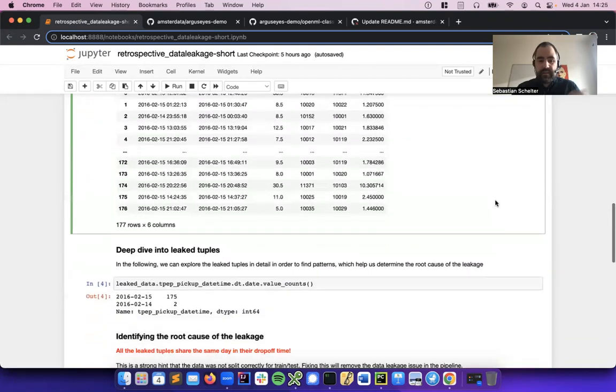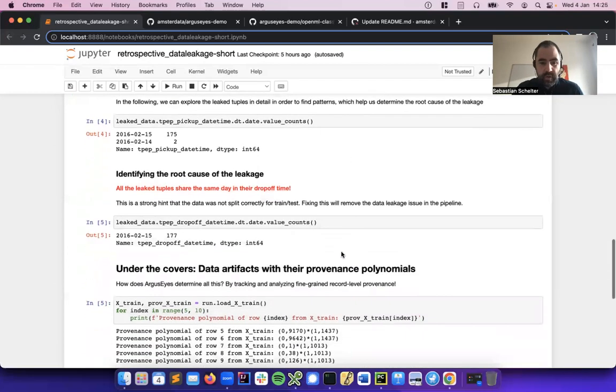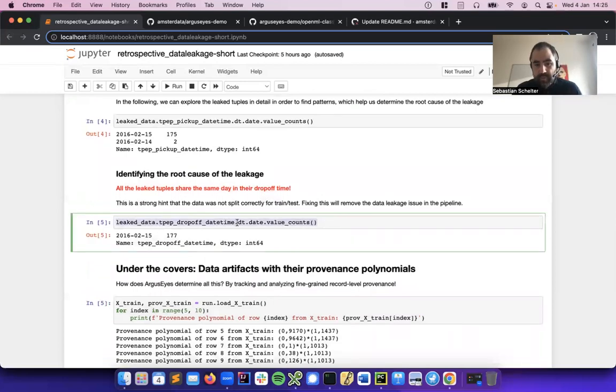And then the data scientists can explore these tuples to try to figure out what the reason might have been for the leakage. And we see some exploratory code here. And actually what the data scientist would find is that all the leaked tuples have the same drop-off date time.